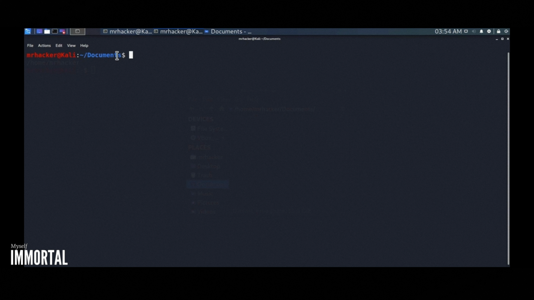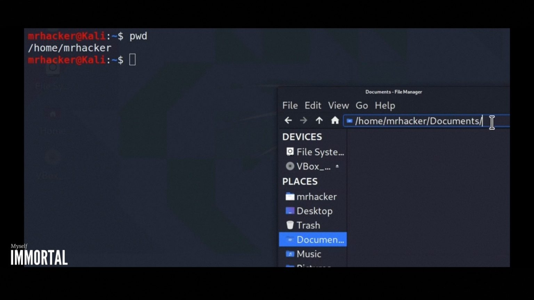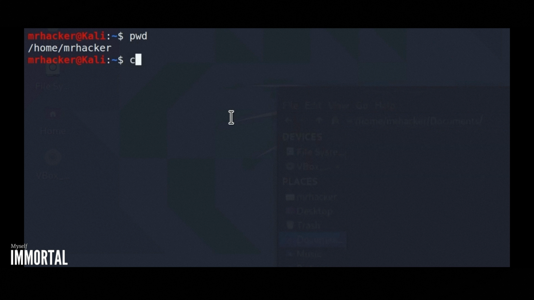Of course not. We can use a command called cd, and you should be familiar with this command since we already used it before. Let us test it out. Let's go to the documents directory from our home directory. So I'll just close this second terminal. And right here, we are inside of our home directory, or home. We know that inside of this directory, there is a documents directory since we managed to open it right here. And to navigate to this directory using terminal, we can use the command cd, then the name of the directory, which is documents. We press enter, and here it is. We are in /documents directory.